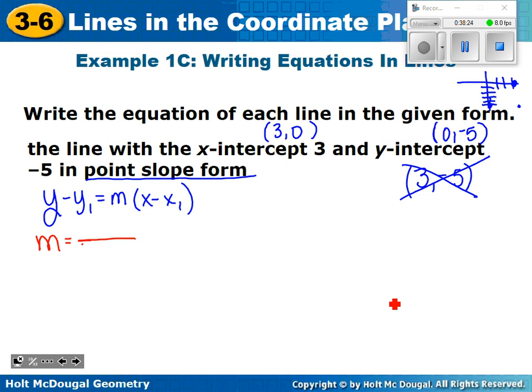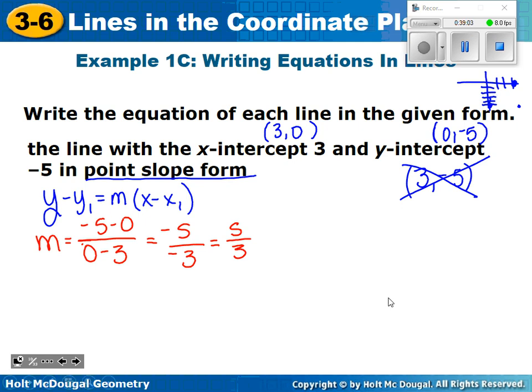So let's find our slope. What's our slope going to be? Negative 5 minus 0 over? 0 minus 3. What's negative 5 minus 0? Negative 5. What's 0 minus 3? So that reduces to? Just 5/3. Leave every slope as an improper fraction so that you have your rise and your run. You never want to change your slope to a mixed number. That's not helpful for anything as far as trying to graph it. So leave it as 5/3.